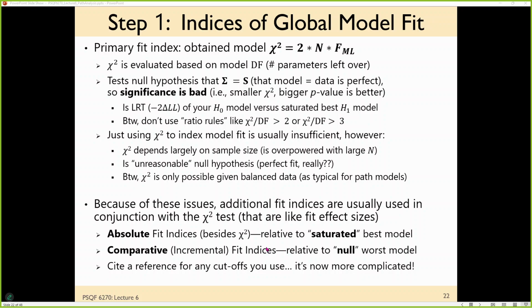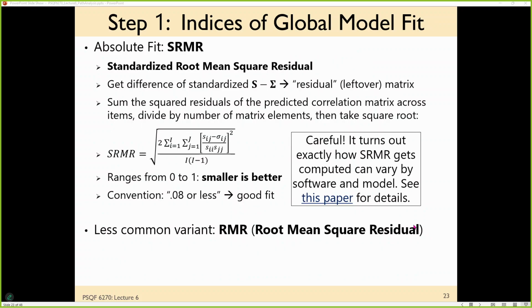There's a whole lot of research on fit indices and how they work. It used to be the case that everyone agreed on certain values as this is good and this is bad. And that went out the window like 10 years ago or so. So this is a whole big area of research. If you're interested, I can give you some papers to read. But here's just a brief tour of some of these.